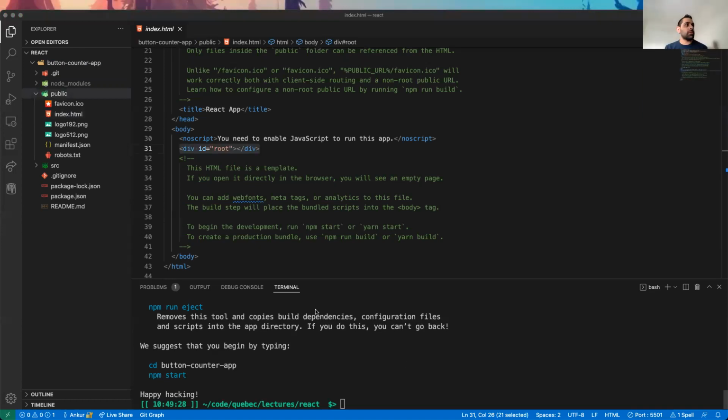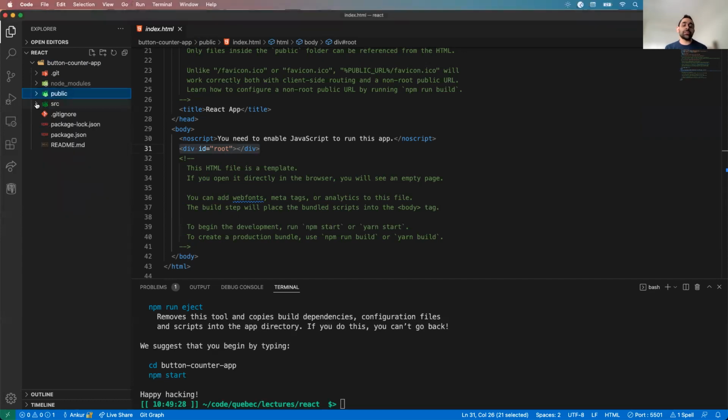Okay, so the interesting thing for developers is located in the SRC folder, also known as the source folder. This is where we will start making our modifications to create our React app. So we open that folder, we should find some goodies in there. To start, there's index.js. This is very similar to the setup that we did before, where we manually created an index.html and an index.js file, and we linked those together.